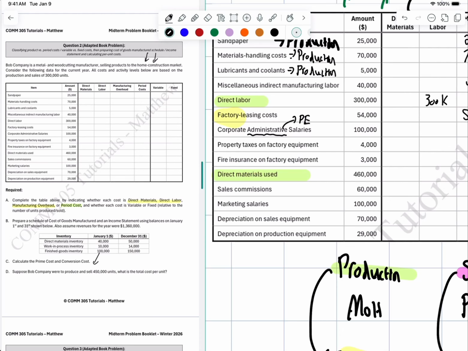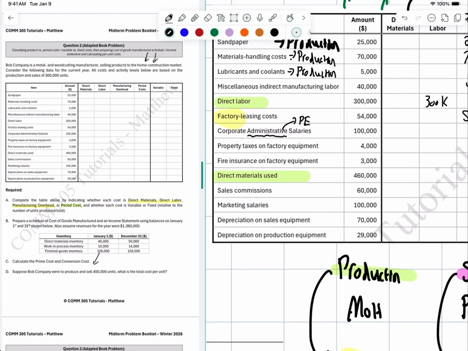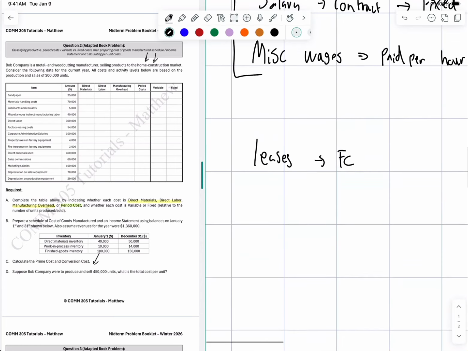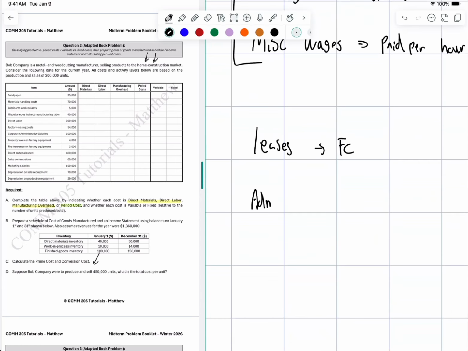In the real world, there's such thing as corporate overhead or administrative overhead. That is a term, but you don't see that for Com 305. So when you see admin, assume it's a period cost for Com 305, right? You administer the sales process, all right? That's just how it is. So if you see admin, just assume it's period, okay? I know it's not the best explanation, guys, but it is what it is, okay? So whenever you see admin, let's add that to the list. Admin, it is a period cost, PE, all right?